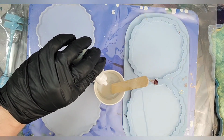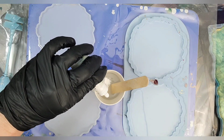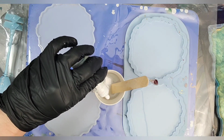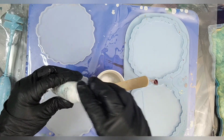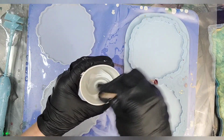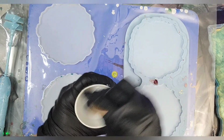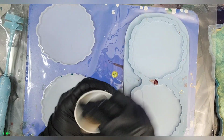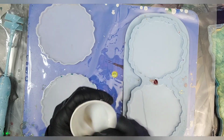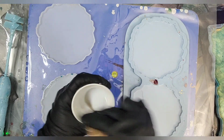Now I'm just using Cast and Craft. I'm putting about 3 drops or so. And I may have put just a tad bit more than what I was wanting, and this could be the reason why it came out the way it did, and you'll see that at the end. But not much you could do, just go with it. So here I am, you want to really make sure it's mixed really well. Scrape the sides and the bottom.